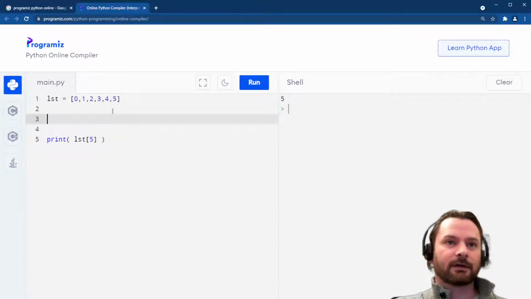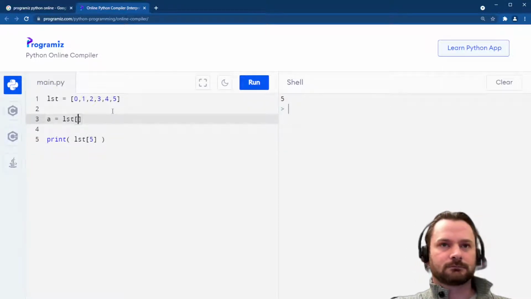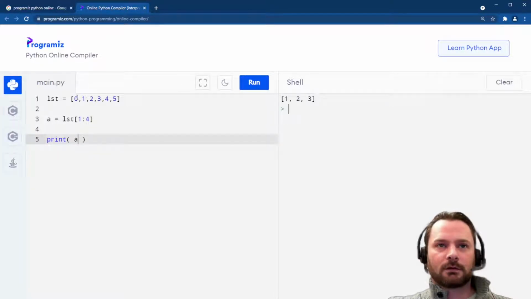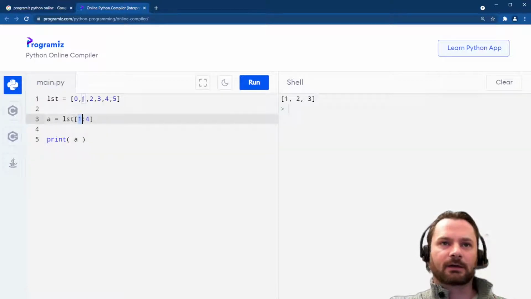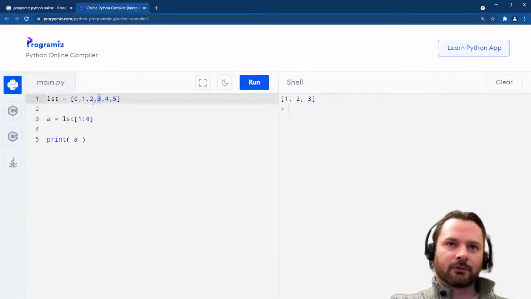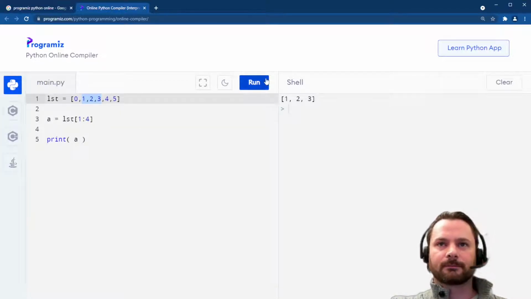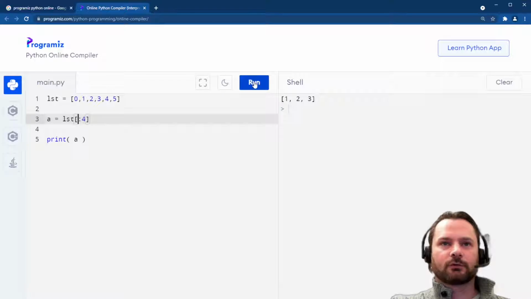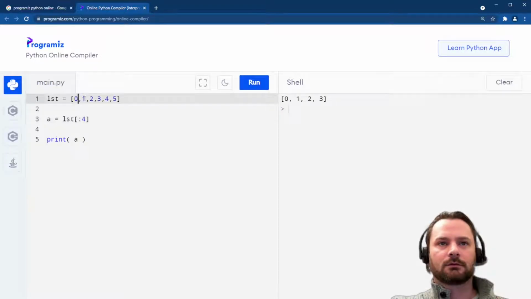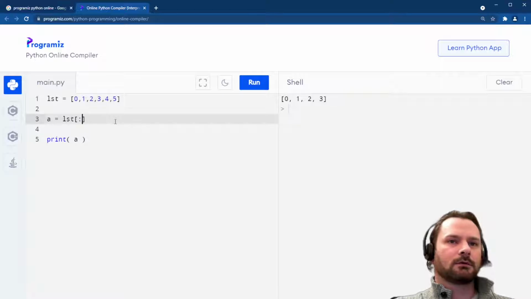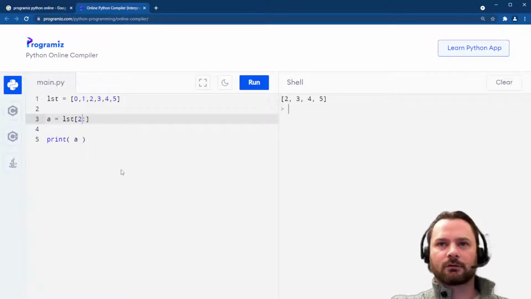We can print out slices of our list. Sorry, that should be a colon. And a slice just takes a chunk of the list. So here we're starting at index 1, and we're going to index 4. It'll actually give us the one before it. So we're going for 1, 2, and 3. You can equally say, give me all of the ones up to index 4. Or give me all of the ones starting from index 2.